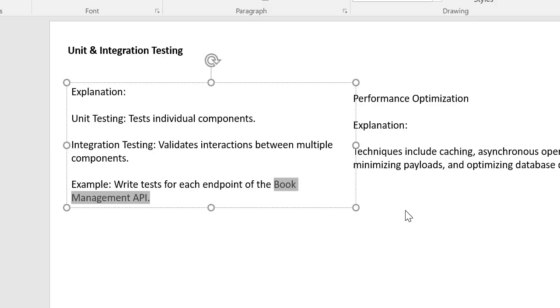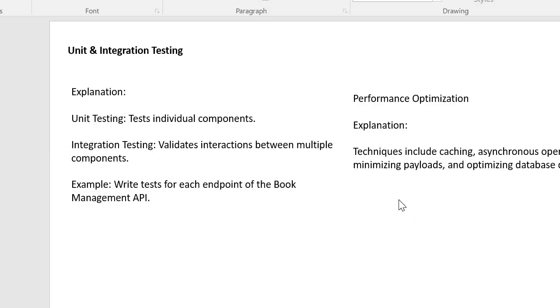Performance optimization: how we will optimize the performance in a web API. Techniques include caching, which we just discussed.